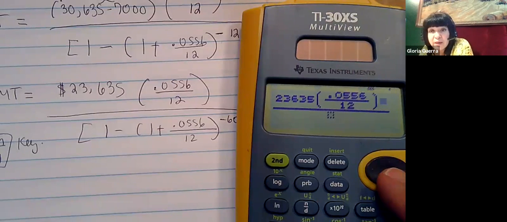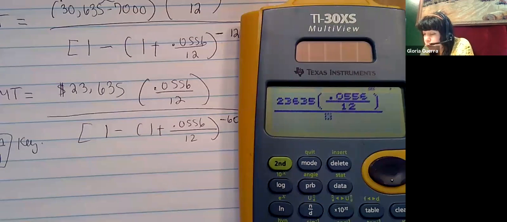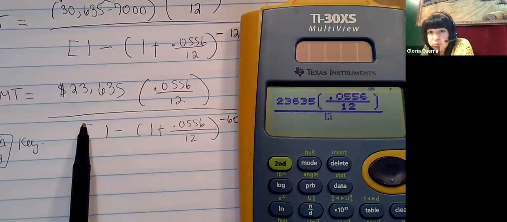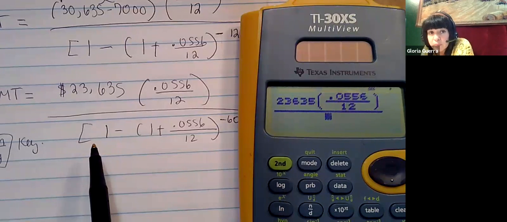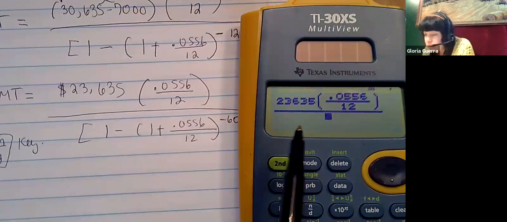Okay, and then I want to push this down, go to the bottom, and type this in. I shouldn't need these brackets, because that's why we want to make sure we had this horizontal key, so I wouldn't have to worry about putting in brackets. So all this is clearly in the denominator.